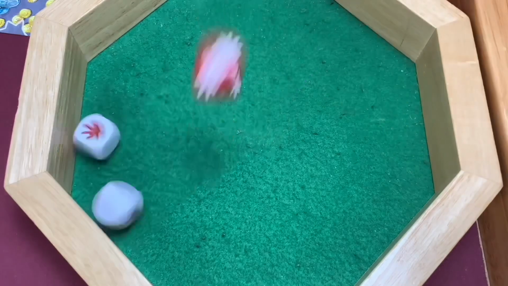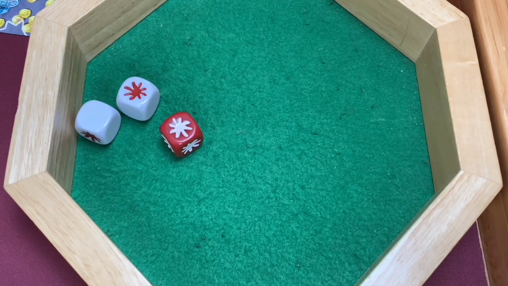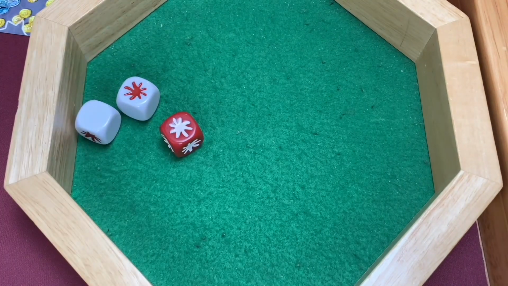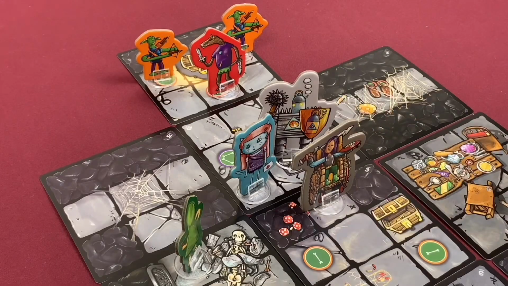We'll roll up our dice and see if we're able to take out that goblin. We got our 2 hits. That's enough to take out that goblin. That way, we got back Bodyguard Cat. Now, of course, give us our Bodyguard Cat. That's right. Sword Girl has the cat, though, so she has to try to pass it off to Healer Cat on her next turn. We'll remove the goblin from the board.